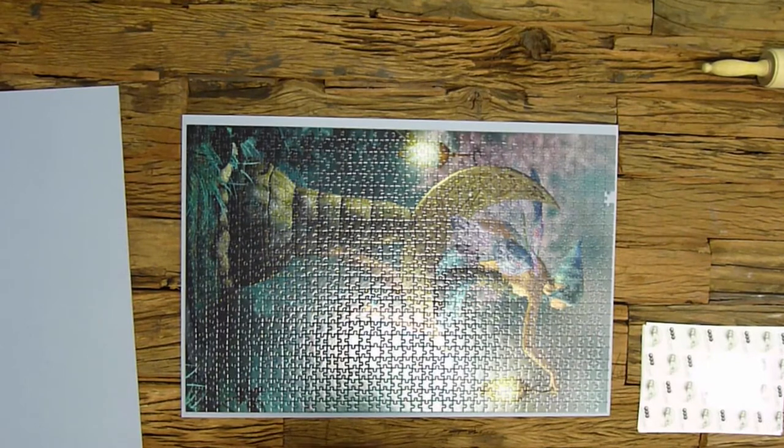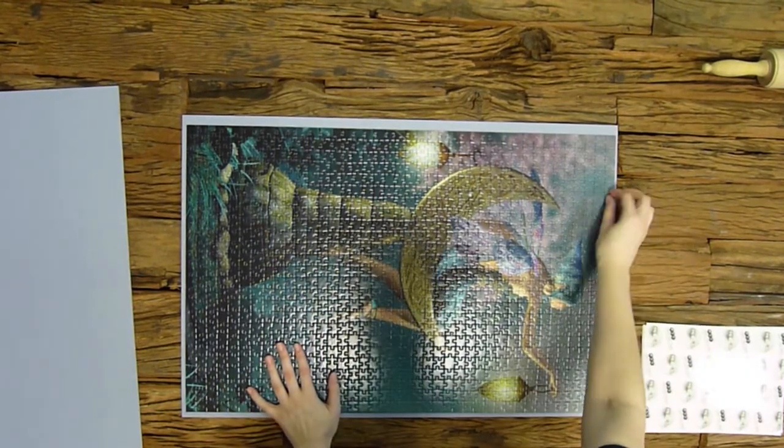It's easy, clean, and especially safe. No drying time, so it's perfect even for children. With Magic Puzzle Fix, everything is possible. So, have fun! To get started with the Magic Puzzle Fix, we need to finish our puzzle first.